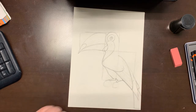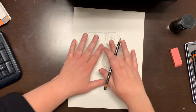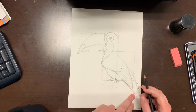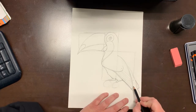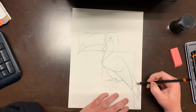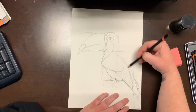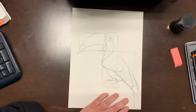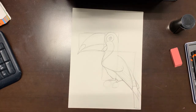And just a couple more things. The bird's beak is orange, white, black, and then there are some white feathers right down here. And they're kind of tucked up underneath. So what I'm going to do is draw kind of like a broken line right here. I don't really know how else to describe that. That's going to denote where those black back feathers are. And then this part right here is going to be white. And then just for flavor, I'll add a couple of lines right down here.